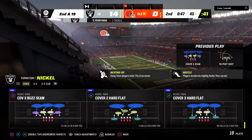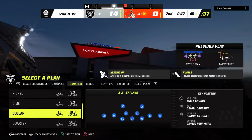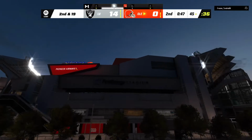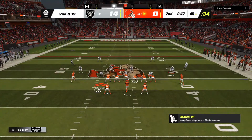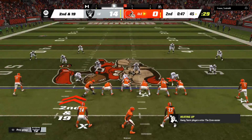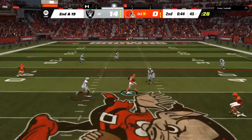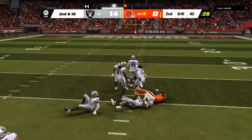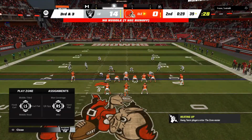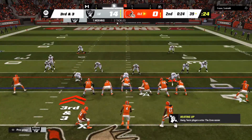Now the Browns will use the first of their 3 timeouts as the clock's going to stop with 47 seconds to go in half number 1. After the sack, it's 2nd and 19, and the road gets a bit tougher from here. From the gun, here's Watson. And he gets it to his running back, Nick Chubb. And he'll be brought down inside the 40-yard line. A good chance this is 4-down territory if they're unable to convert. But right now looking at a 3rd and 3.